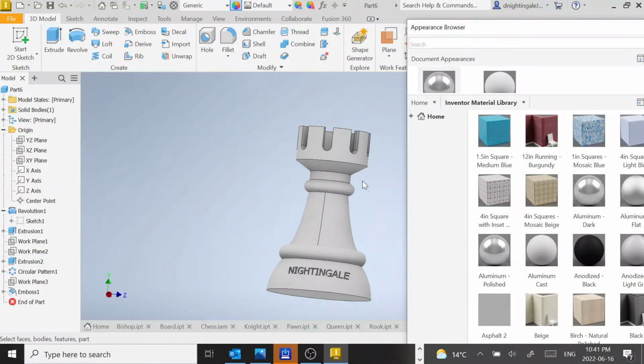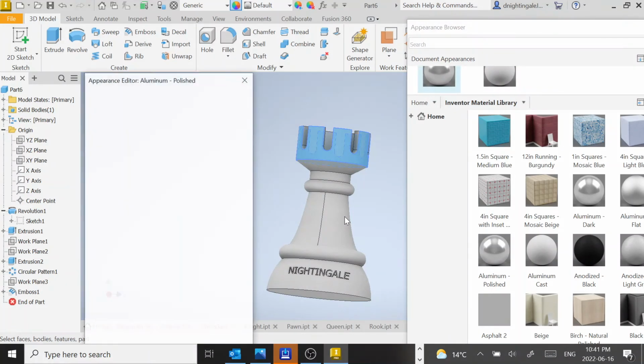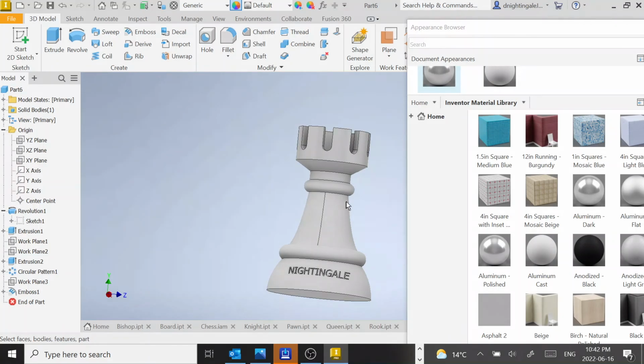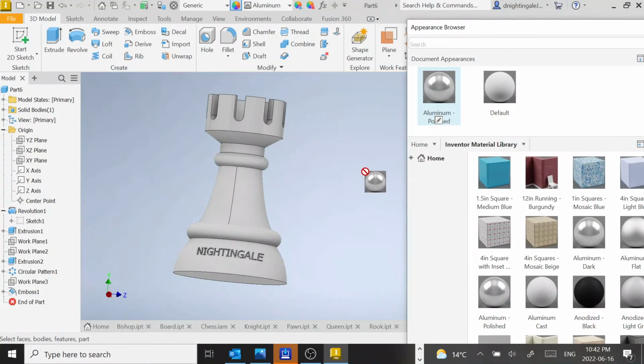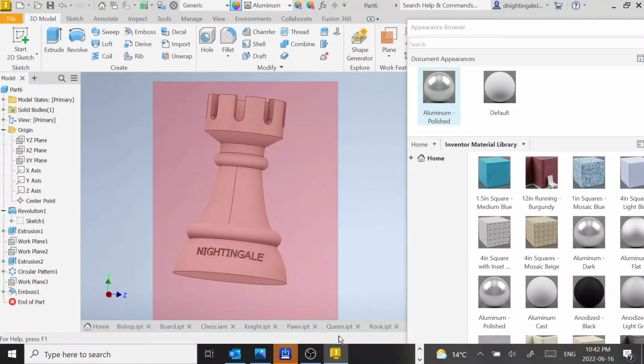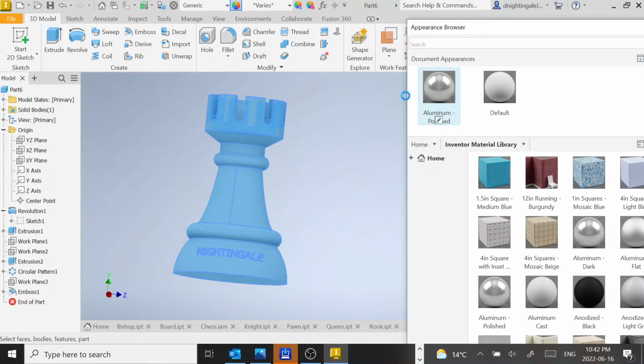Press exit out of there. Uh-oh, it doesn't seem to be working very well.